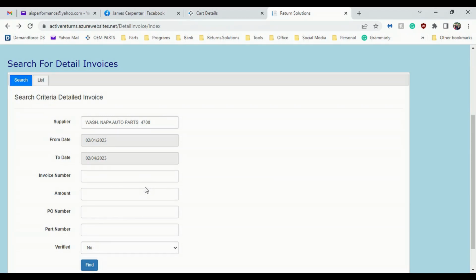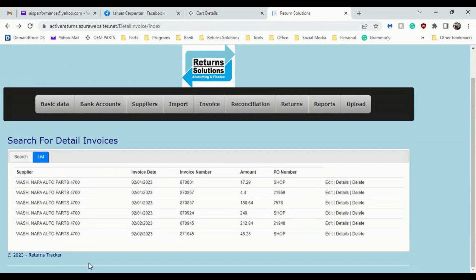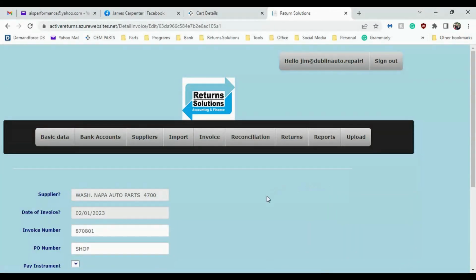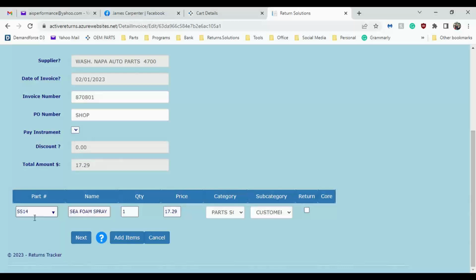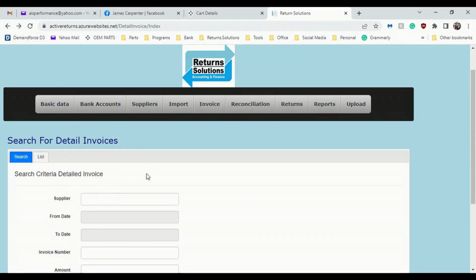So now we're searching about 4 days worth of information from the supplier. So now we're going to hit find, and it's going to pull up every invoice from that supplier for the last 4 days. And then to further investigate the part number, you would have to manually go in and edit each invoice and look for the part number and see if that's the invoice you're looking for.